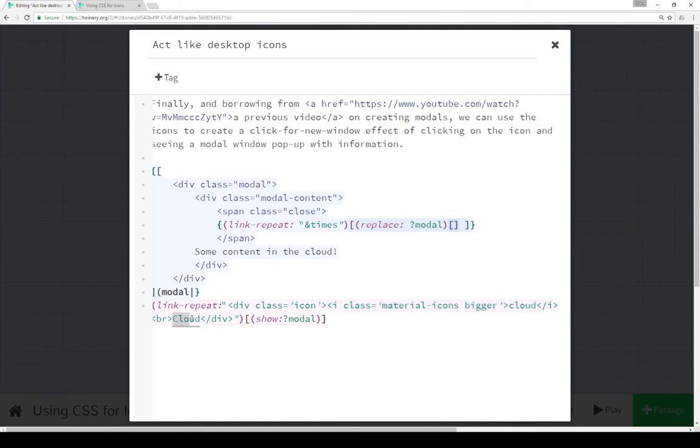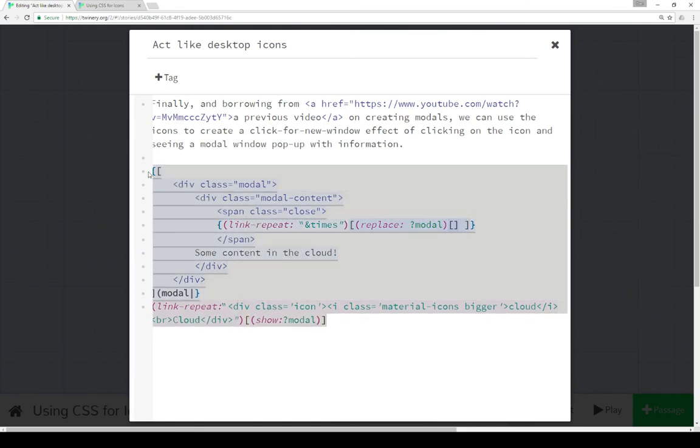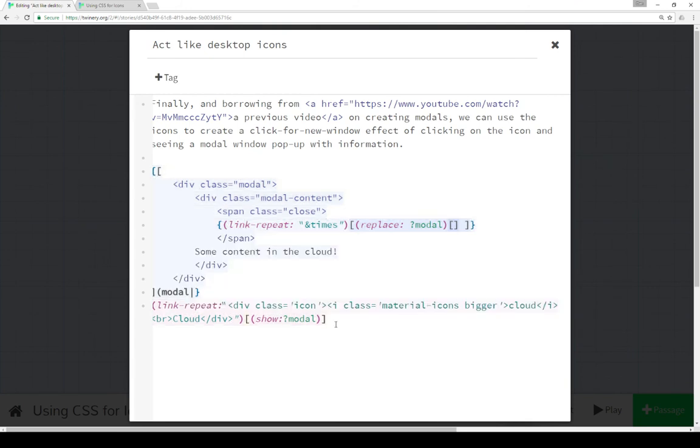For the icon, then we have a break line and the word cloud, and then we have a div, a division element, shown over all of that with a class set to icon, so that when we put the cursor over it, it shows a pointer and then sort of informs the user that they can click on it. And we have all this modal content going on here, which is reviewed in another video that I linked to here in the previous video in this tutorial series on using dialogues and modals.